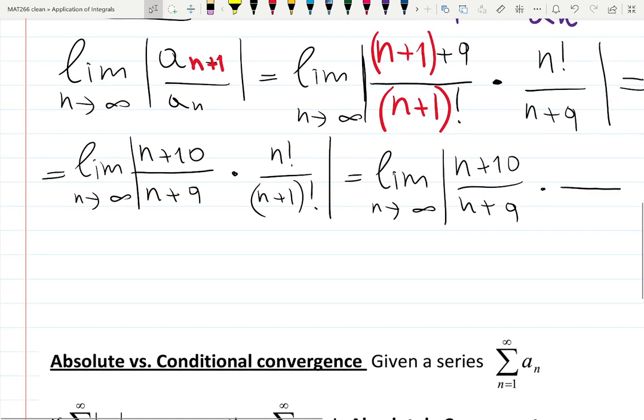So, can you tell me what's the answer? n factorial over n plus 1 factorial? 1 over n plus 1. Do you all agree? Don't get distracted, people. 1 over n plus 1. Should I write it down for you or not? Let me write down 1 over n plus 1 and then I'll ask if you understand this. 1 over n plus 1. The tail stays, whatever the tail is.